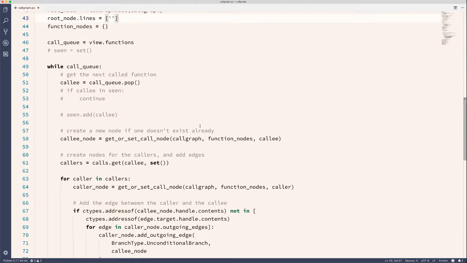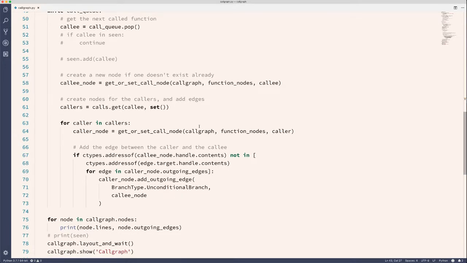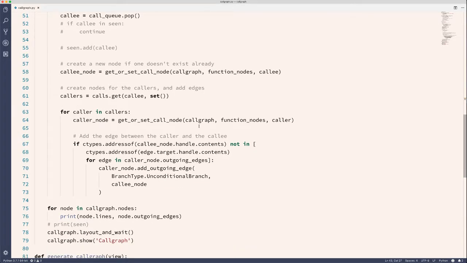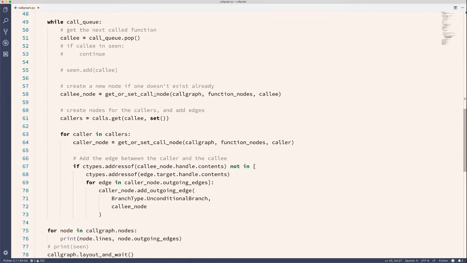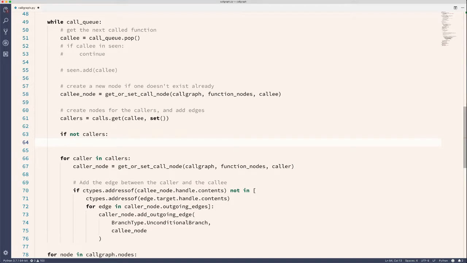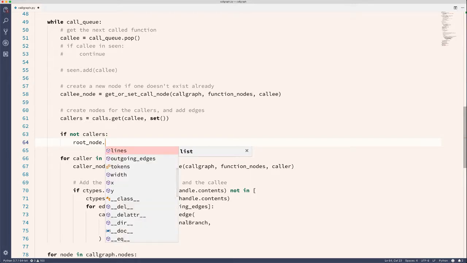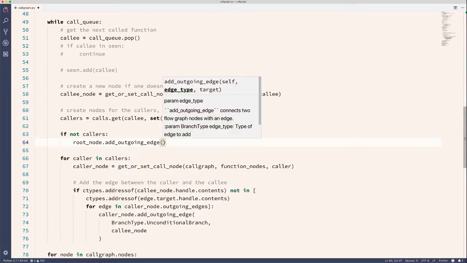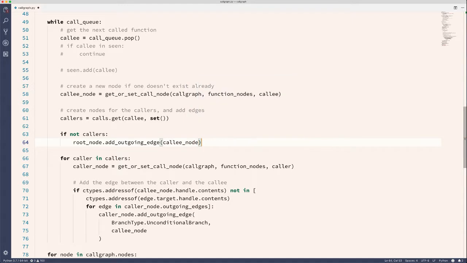So now, how do we determine which things need to actually be connected to that? Well, we have a callee, callers, if not callers, then let's add node dot add outgoing edge calling node.